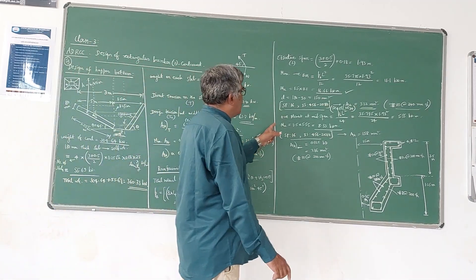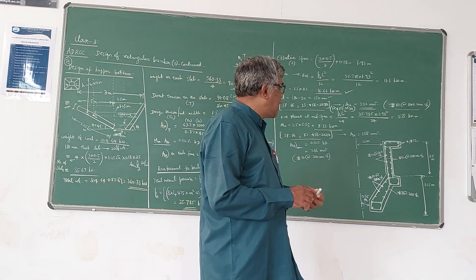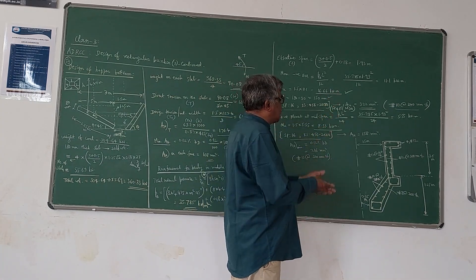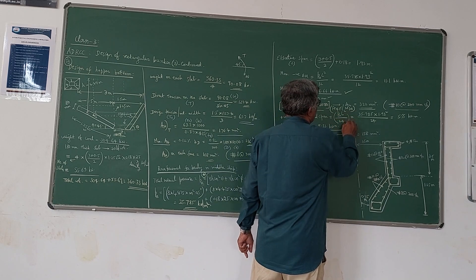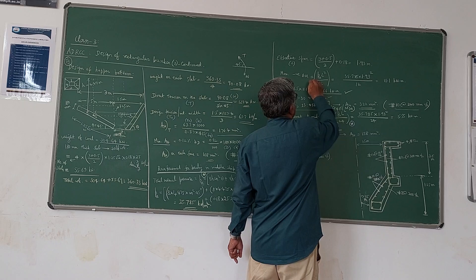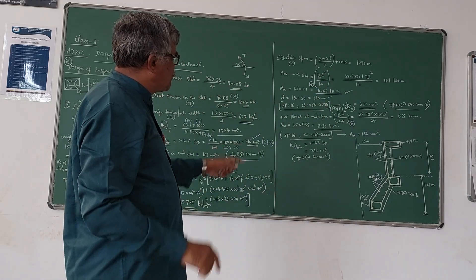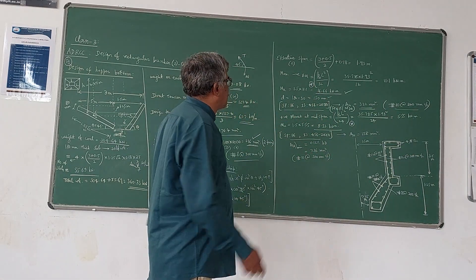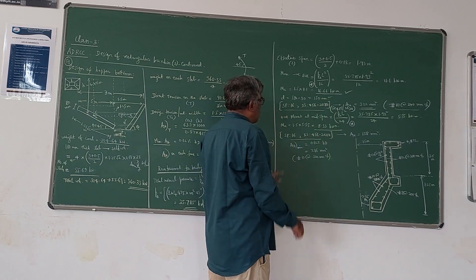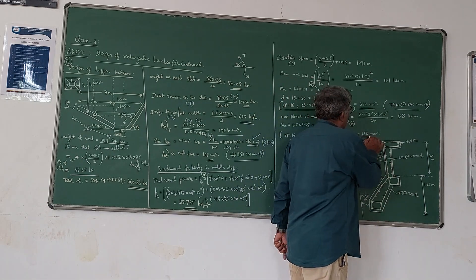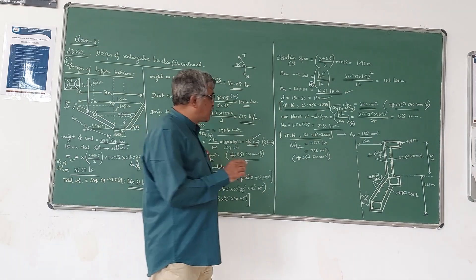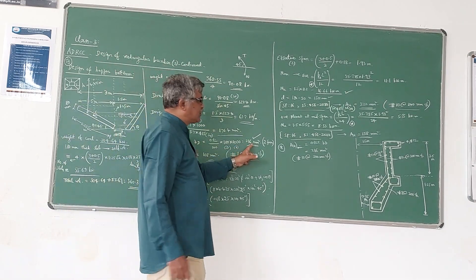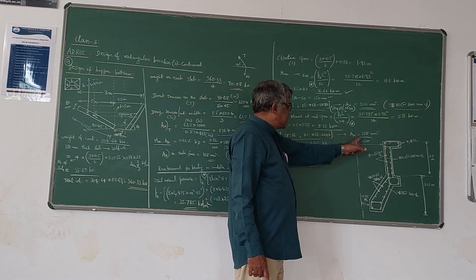Similarly, you have to design for positive bending moment. In slabs, at mid-span there is a positive bending moment, given by Pn L² / 24. Note the difference: negative moment at the ends is Pn L² / 12, and positive moment at mid-span is Pn L² / 24, which is half of the negative moment. Using SP16 or IS456, you calculate Ast and get 138 mm², but you must check for minimum Ast, which is 0.12% of BD = 216 mm². Since 138 is less than the minimum required, you must provide 216 mm².